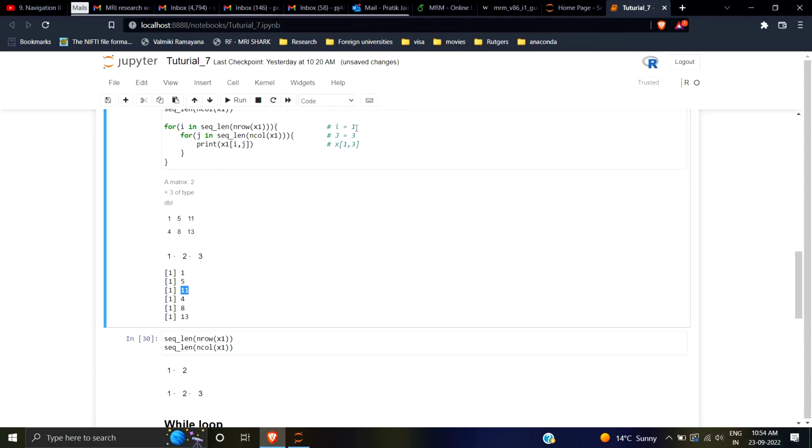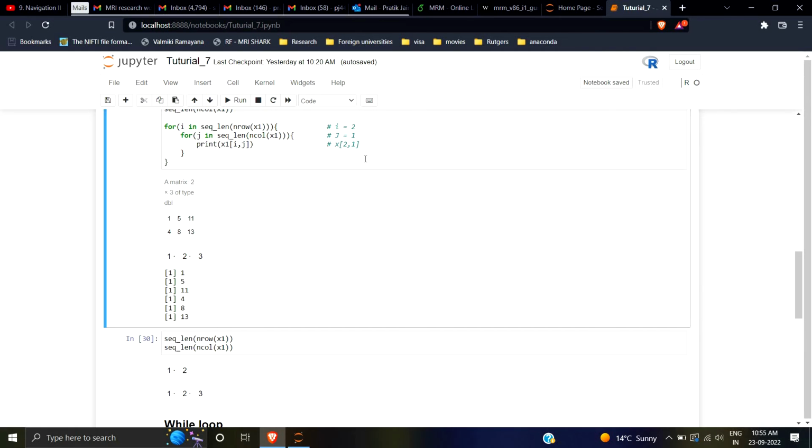Then in the next iteration the inner for loop ends because this is only 1 2 3, so this for loop will end, and the control will go to the first for loop. So now i's value will become 2. Then this restarts, because this was over, and it restarts this for loop. So now j becomes 1, and you have 2 comma 1. You get that? So here you get 2 comma 1, that is 4, so you get 4 over here, and so on.